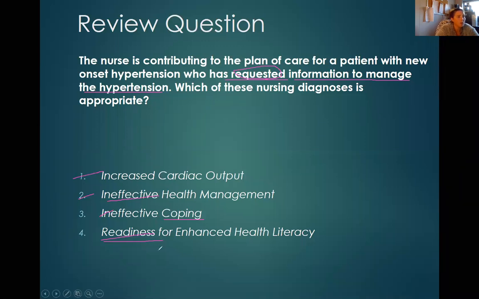So evaluating that information, I would choose question 4, because I feel like the patient is saying that they're ready for that, where all of these things are a negative, the patient is not there. An increased cardiac output we can eliminate because that has nothing to do with education or information. Now let's see what they say. Let's see if they agree with me.